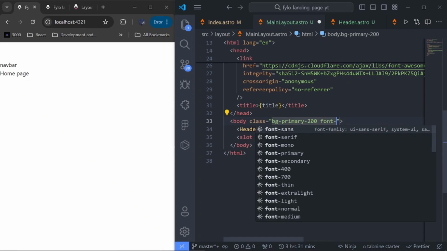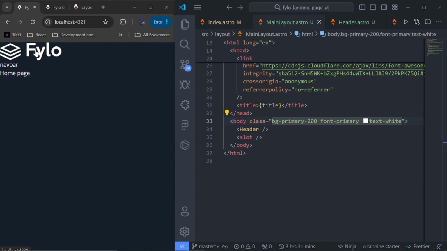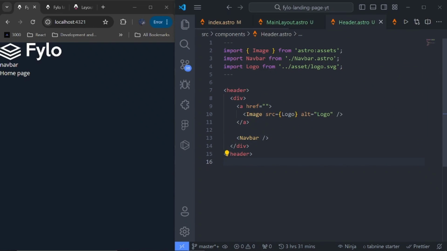Then the font should be the primary font, then the text should be white. By the time we save now, see that our image, our logo rather, is coming through. Then we head back to our header files.